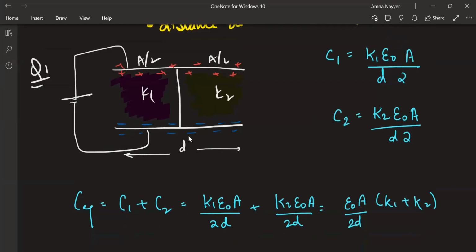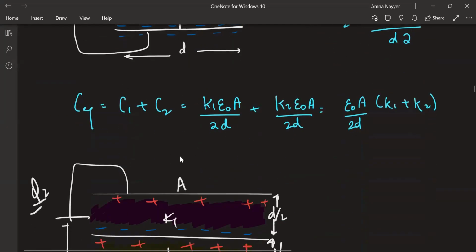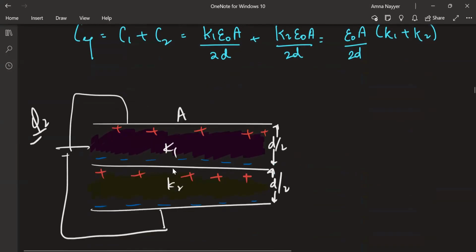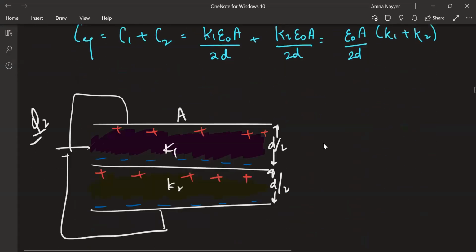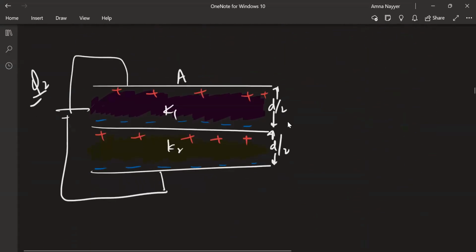Okay. If the distance is getting divided, I'll show you. Look here. The area of each and every plate is the same. But see, the plates have been divided by 2. Distance has been reduced. It's like this is a single capacitor, and in between, two slabs have been fit. This was also a single capacitor, connected to this end, connected to this end. But because of insertion of two dielectric constants, it has been created like two capacitors. Similarly, this whole capacitor is also created.